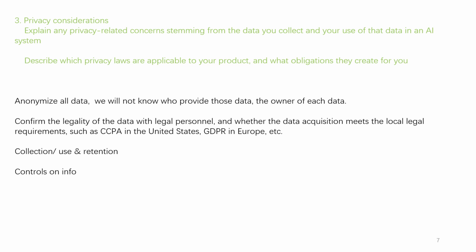Privacy consideration. First, we want to anonymize the data. We will not know who processed the data or the owner of each data. We need to confirm the legality of the data with legal personnel, and whether the data acquisition meets the local legal requirements, such as CCPA in the United States and GDPR in Europe. Another will be collection, use, and retention controls on information.